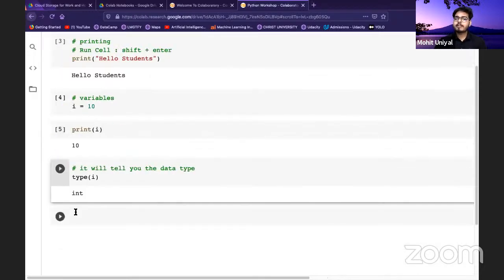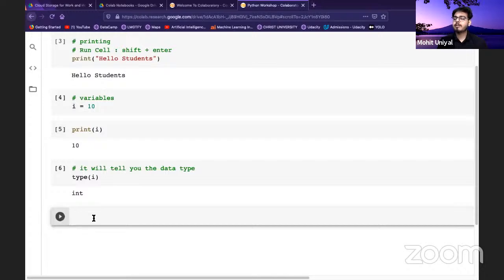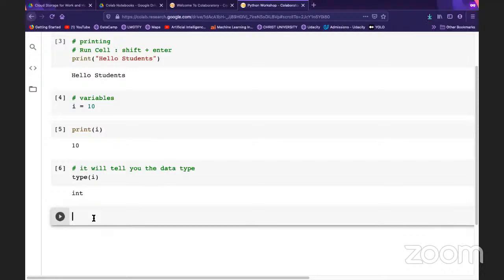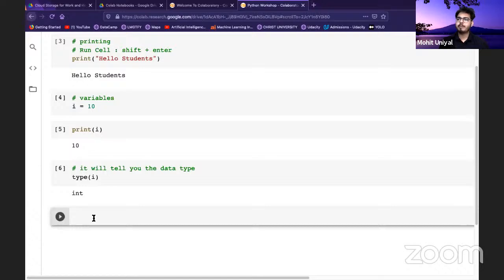In languages like C, C++ or Java, I'm comparing with these because most of you are familiar with them, right? Generally in the first semester, we study the C language and then we study C++ or Java, something like that. So that's why every time we compare Java with C or C++. How we used to do it in C, C++ and now how we are doing it in Python.